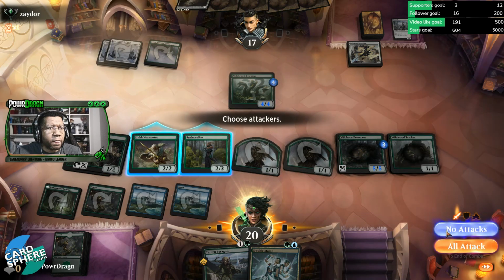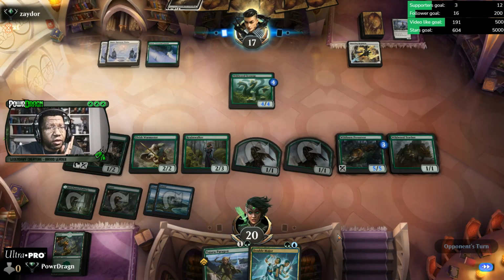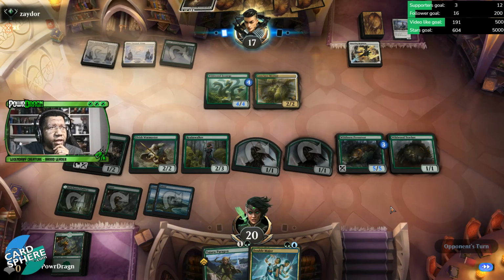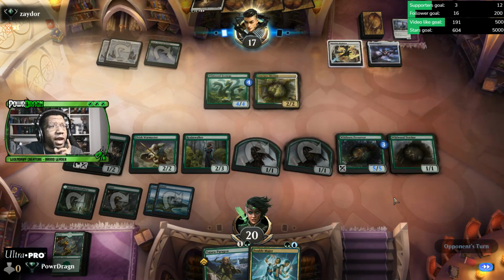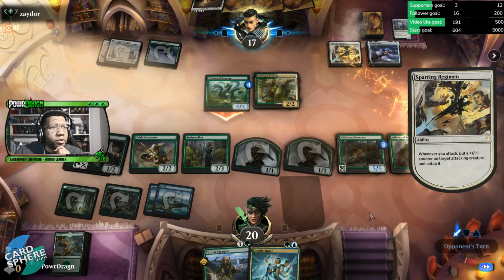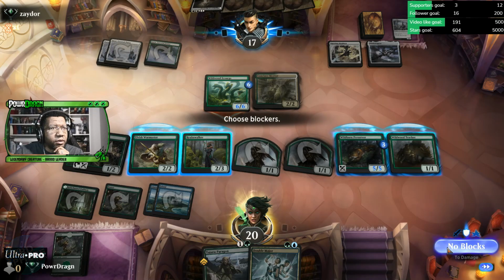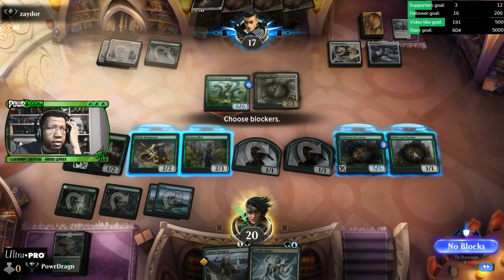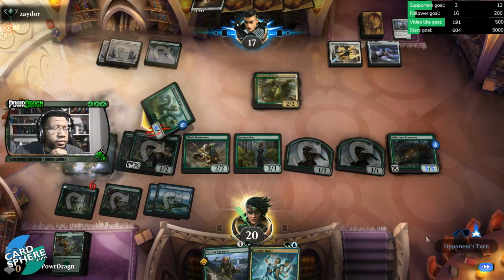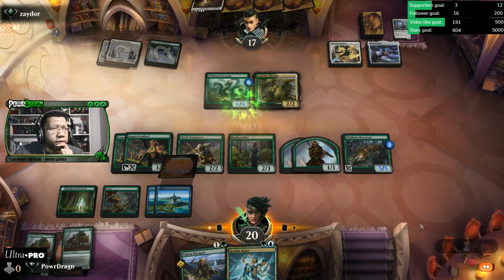Fine. And pass. So we may just be on a go wide strategy. You know, like, hey, cool, you want to come at it? You get a bit. Oh, now that's a problem. That is going to be a real problem. That's going to force us to have to use Death Touch or something, or else that's going to end very poorly. Let's go ahead and block with this duder. Okay.